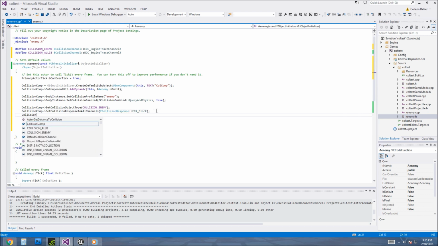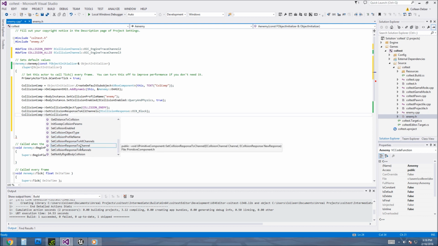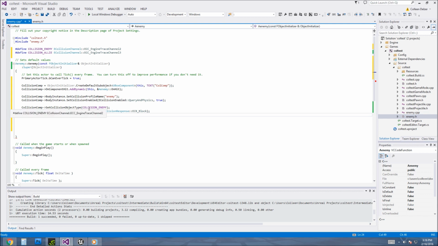Okay. CollisionComp, and do this again, kind of. Set collision response to channel. That's right. Okay, so right now we're going to tell it to ignore all enemies and block all allies.